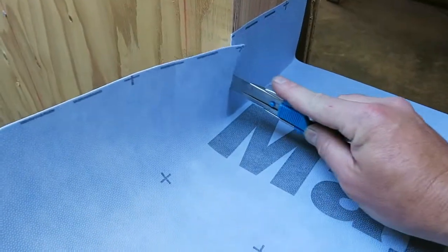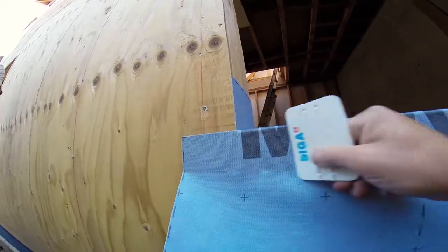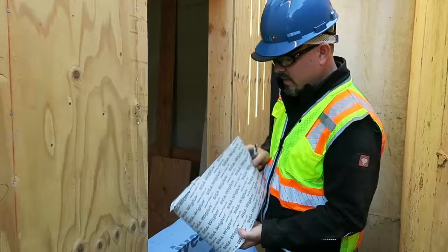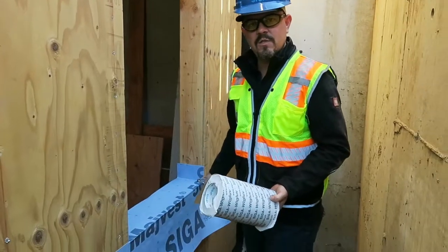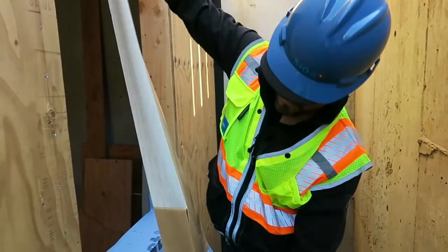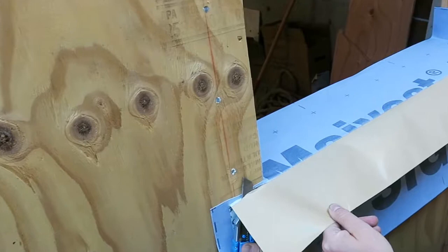Cut the MyVest 500 SA into the corner on both sides and pull it onto the face. Leave the backing paper on the bottom side. Start with the pre-flashing using the Siga wig glove. Make sure we have enough to cover the entire sill plus two inches on either side. Fold it along the crease, remove the bottom half of the backing, and apply it onto the face. Cut from the corner of the sill and the jamb out to the edge.